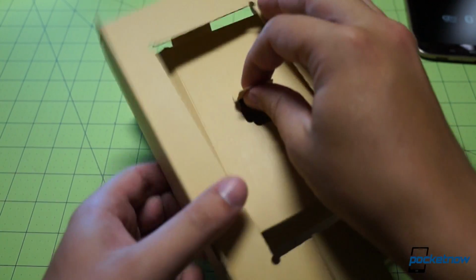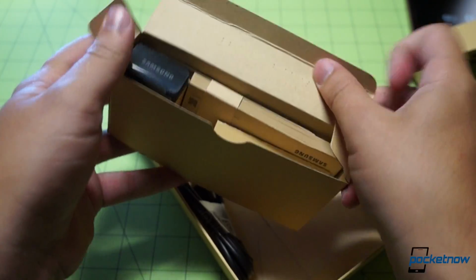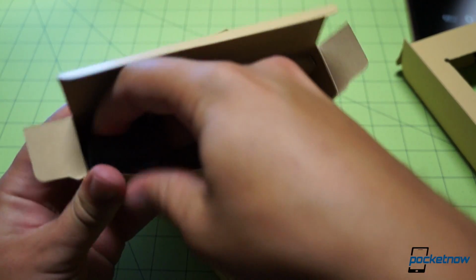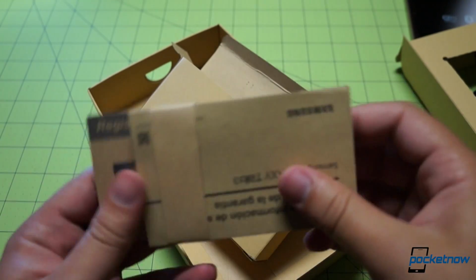So, kind of an interesting unboxing experience here. Trying to pull that center module out, it doesn't really cooperate, but this center box contains all of the accessories that come in the package. There's a USB cable, of course the standard Samsung charger that we've come to expect, and what looks like some documentation, and that's about it.